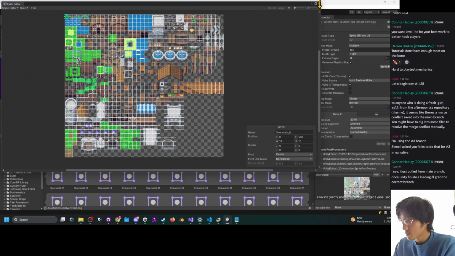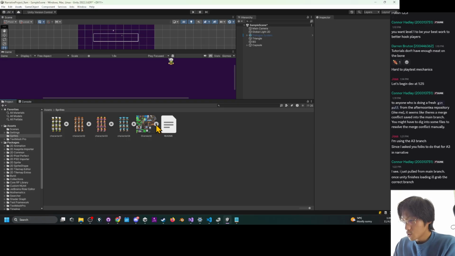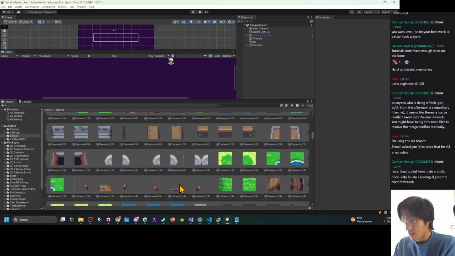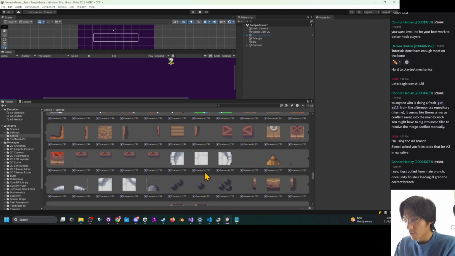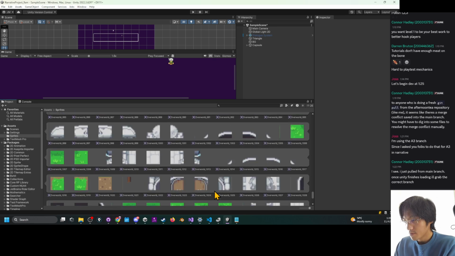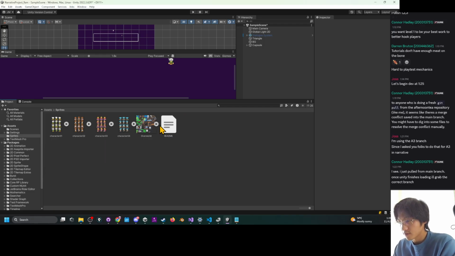Okay. I can close that. And now, in the drop down here, there's literally over 1,000 sprites in here alone. Over 1,000 individual sub images, each one 16 by 16 pixels wide. Great.